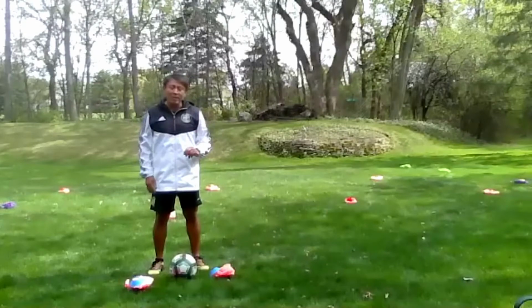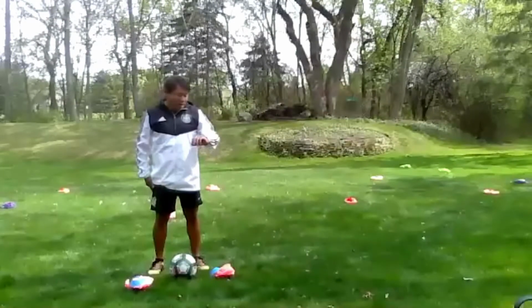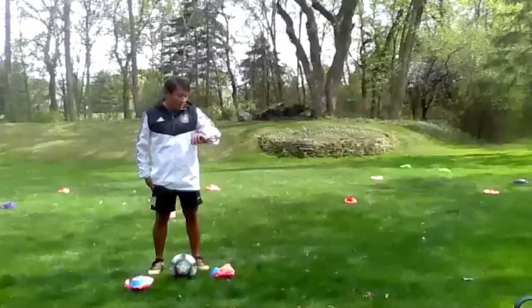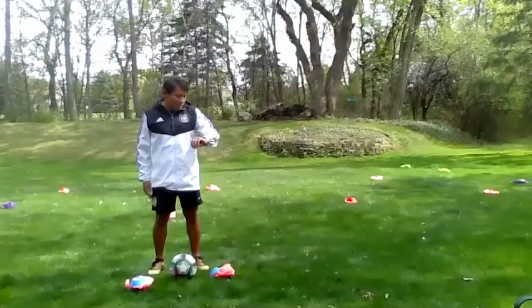Keep that ball moving, guys. Again, if you can look up from time to time, that'd be fantastic, guys. Come on. You got about 6 seconds.